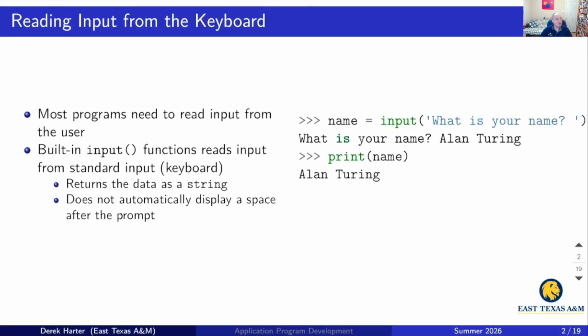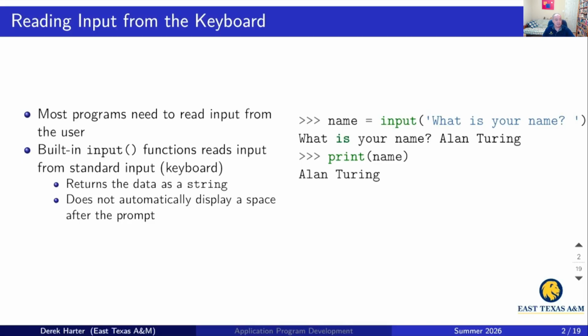Okay, so let's start real quickly with the input function, the built-in Python input function. I think we've seen some examples of this before, but just real quickly, input, like print, is a built-in function. So the input statement normally takes a single parameter, a string, as input. This will be the prompt. On the right hand side here, we see that the prompt is going to be what is your name, and input actually returns a value. Unlike the print statement, which wasn't really returning anything that we use, what gets returned from input is going to be a string.